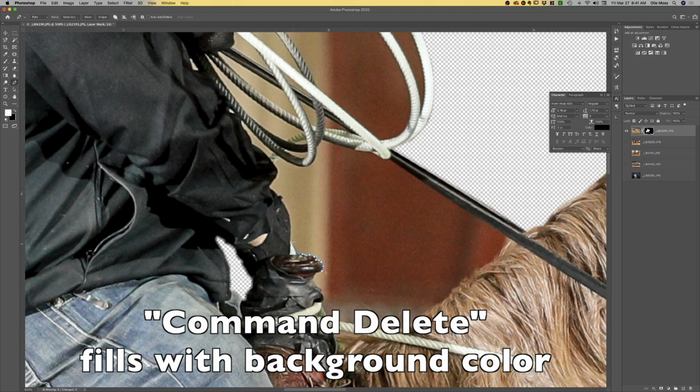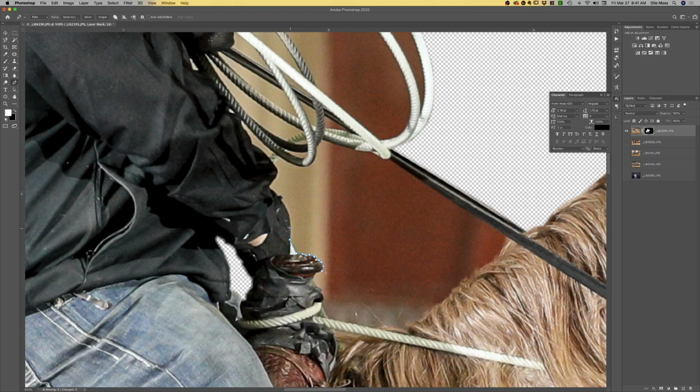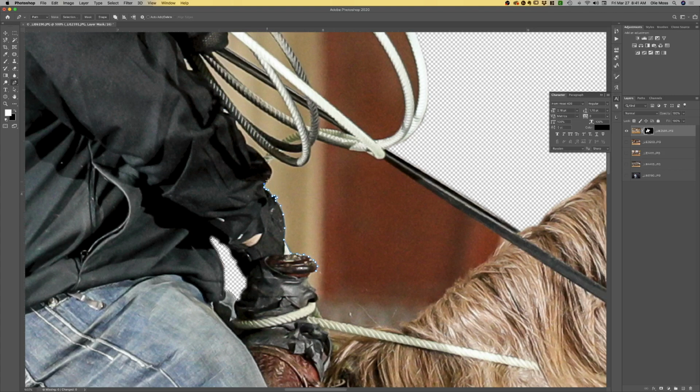And anything, like I said a second ago, that is black is going to be hidden. So what we did there is we made a selection and we filled it in with black using the shortcut keys Command Delete. You can use that shortcut key anytime. It doesn't delete the pixels, even though it is the delete key. Command Delete, once again, fills in with the background color.